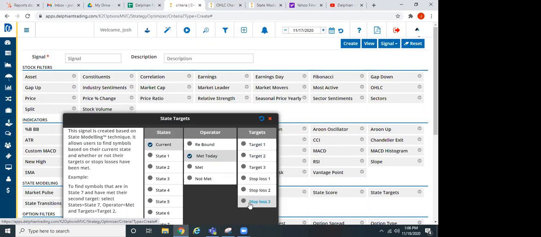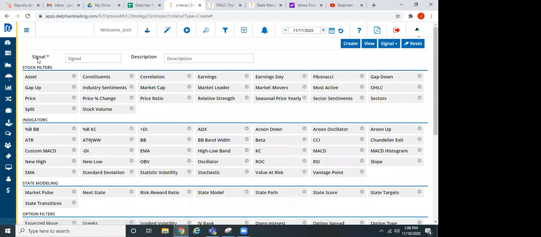If you just wanted the 3 targets and the first stop loss, you'd have to create 4 individual tests and then do alerts for those. Okay, I'll have to try it. I've never set that up. Yeah, if you have problems, just let me or Shawn know.